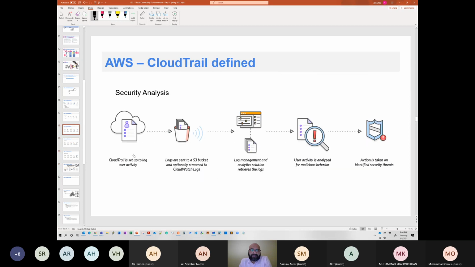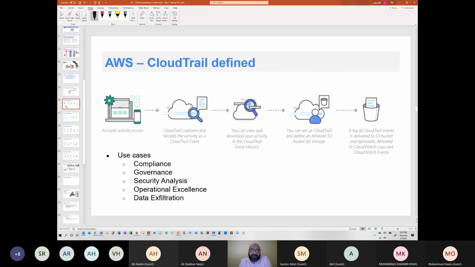On the contrary, what CloudTrail does is help you trail back, or find the trail of a specific event. Let's say that event could be I try to log into my production system at 3 a.m. in the morning, although my shift hours are, let's say, 8 to 5 p.m. What was I doing at 3 a.m.?